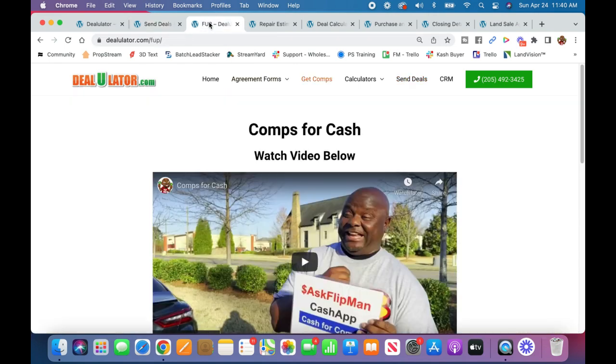All right. The next thing is, a lot of people want their properties comped or just simply don't want to know if you got a deal or not. So we do offer that. So if you go to the Get Comps button, we'll introduce you to that and give you the option to be able to do that also, where we'll comp the property, come up with an ARV, and actually tell you what to offer. So watch that video there and explain how to make that happen.